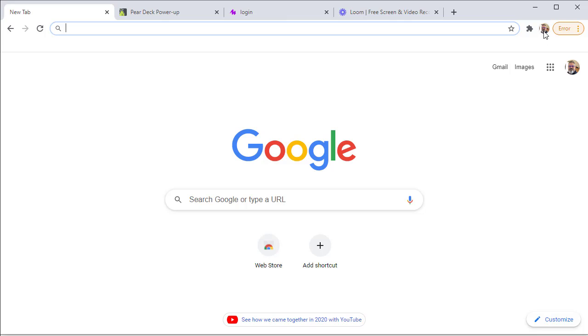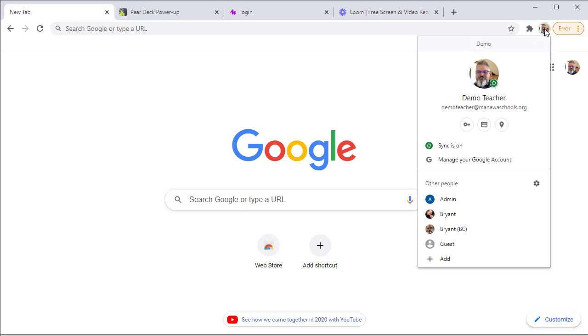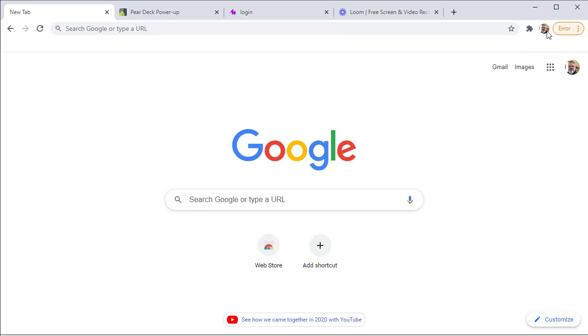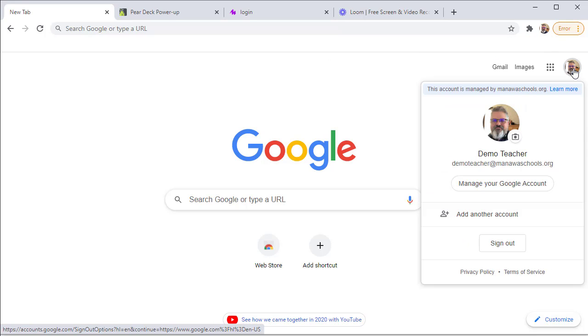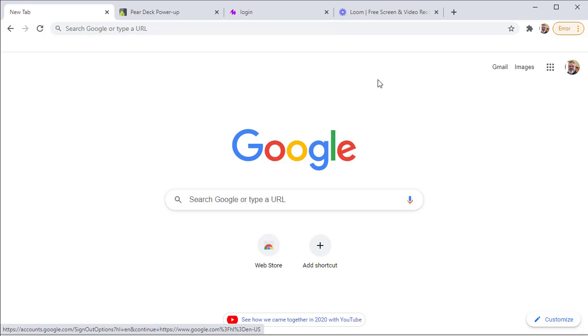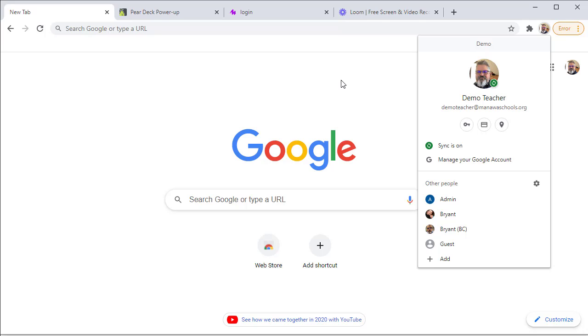So now you'll see after you've logged in that when you click the circle at the top, you will find that both accounts are available, and you can flip between your accounts by clicking on whichever option you want here. So just make sure you use the circle at the top and not the lower circle. The lower circle gets a little more messy, a little more complex to use, so I suggest using the one at the top, and that's how you add a second account to your Chromebook.